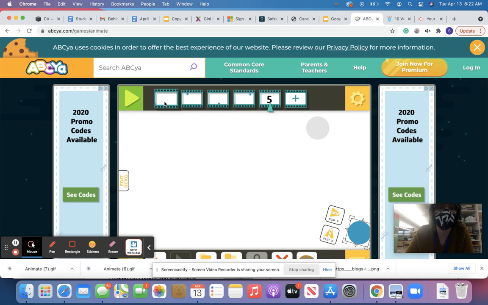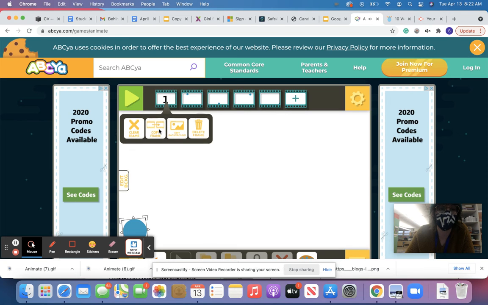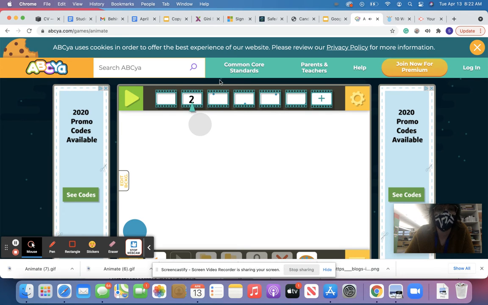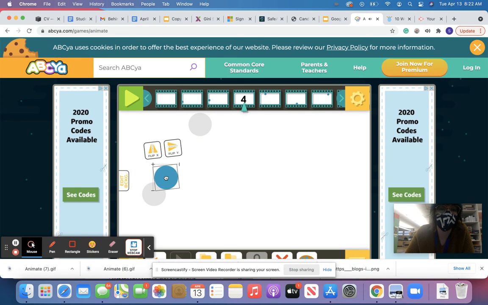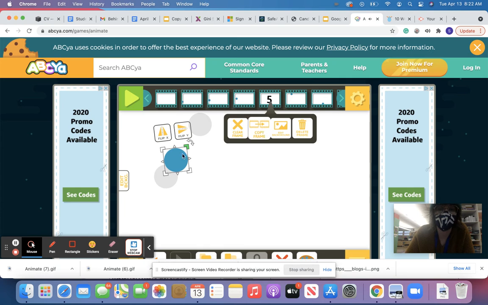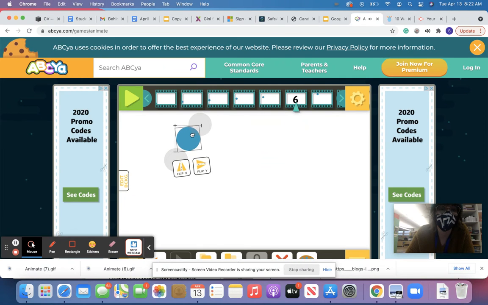So now I can go back to my first slide. Okay, now I'm going to copy my frame. And now I can start adding all of the little balls in the animation. So copy frame. I'm going to do this until I reach my second keyframe, which is the ball at the top. And just keep doing a series of copy frames.